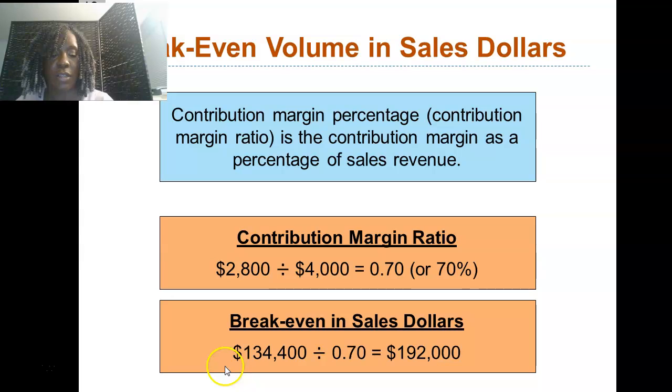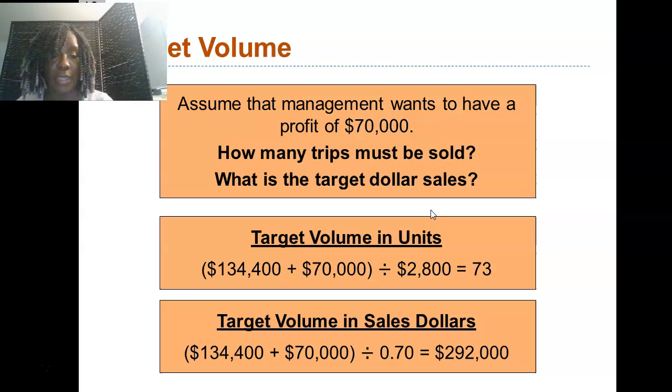Again, these calculations are intended to help you or the organization determine at what point will I lose money? At what point will I be not losing any money, but not earning any money either? And that's very important information. But what if you want a target amount of revenue? What if you want to say, I want my profit to be X amount of dollars? How do I calculate that? So many questions can be answered. If I were to set a profit target of $70,000, how many trips do I need in order to achieve that profit? And here's your calculation.